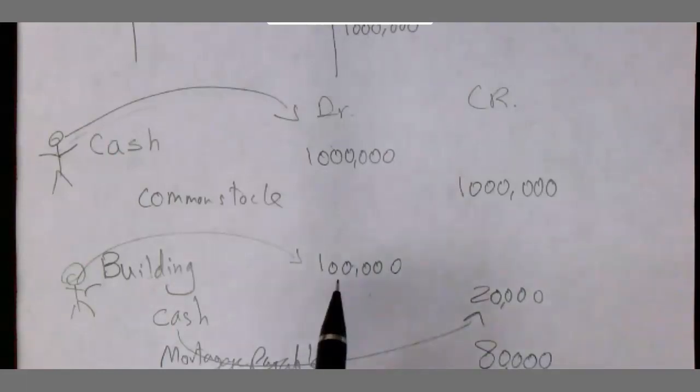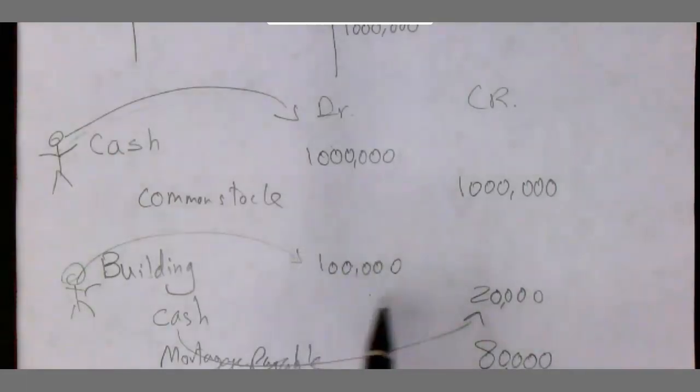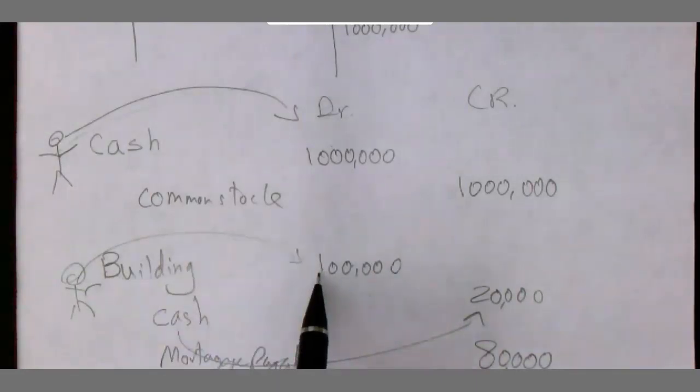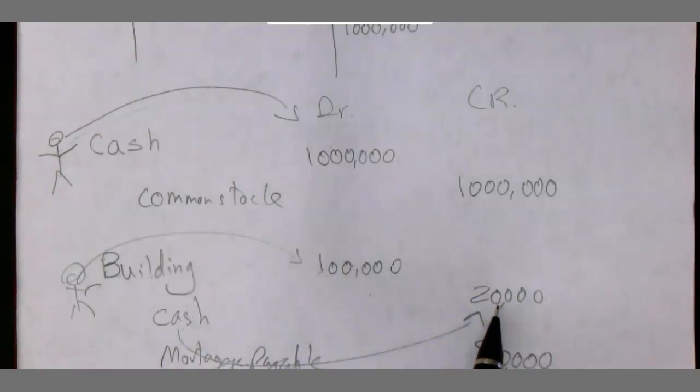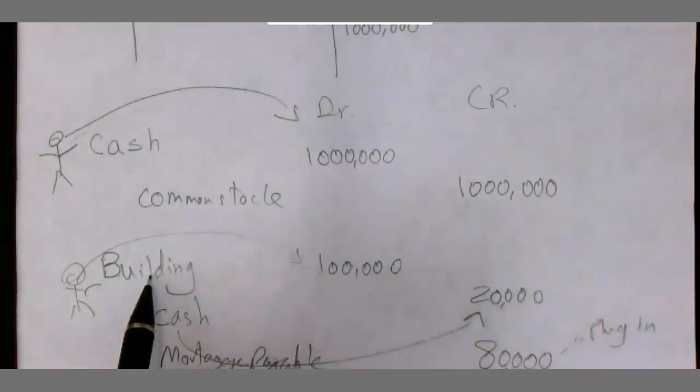That's the only choice I have, because the $100,000 is on the debit side because it's an asset, goes into my pocket. Cash is an asset that goes out of my pocket, far away. I'm not going to see it again. That's also a credit. So the $80,000, we call this a plug-in. Plug-in means you have no choice. You have to plug in $80,000 over there, whether you like it or not. And that's a liability. So what's the normal balance for liability? Credit, liability, credit, liability, credit. Normal balance for any asset: debit, asset, debit, asset, debit.